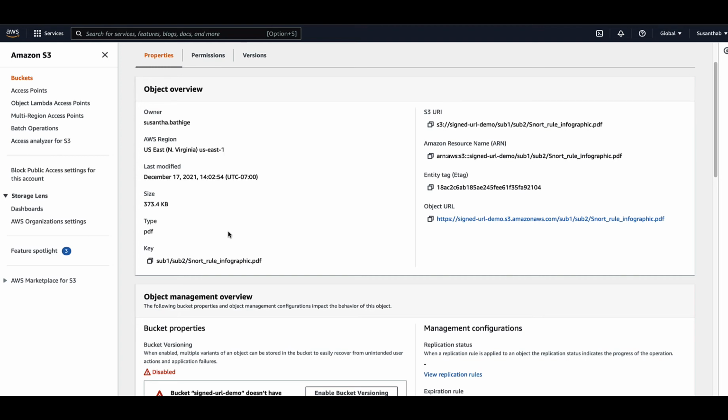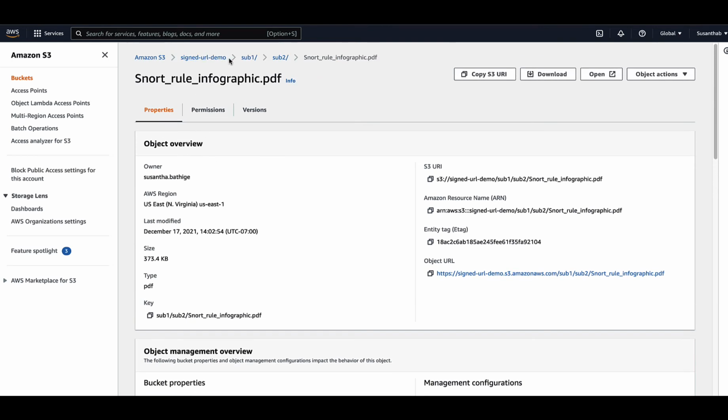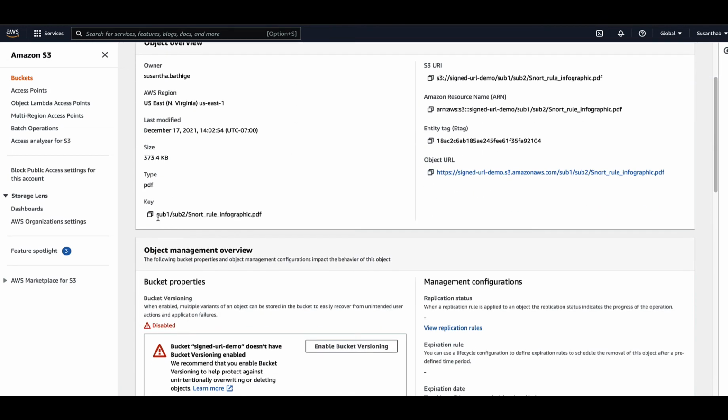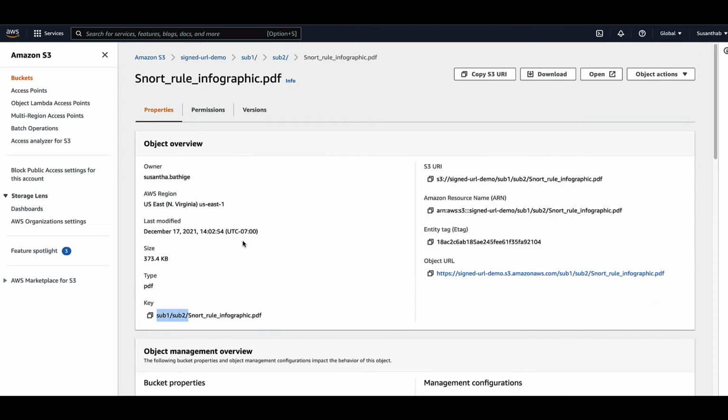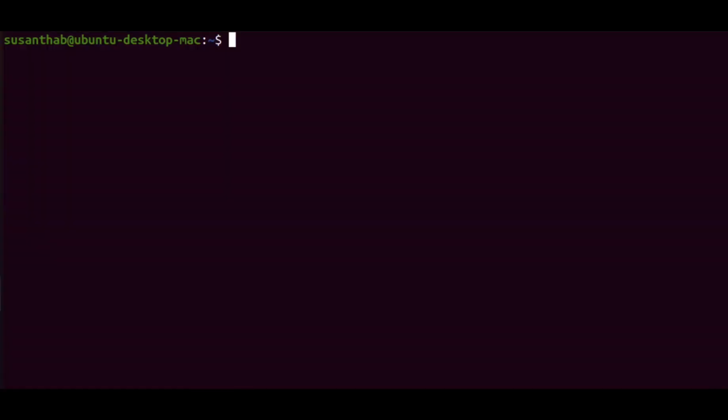We need this one. And the bucket name, we already know, is sign URL demo. You are not going to give the bucket name with sub1, sub2, because the bucket name is actually the top level one. Sub1, sub2 is part of the object key, as you can see here. So we may need this information later.